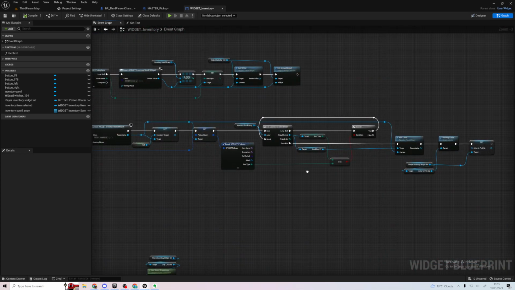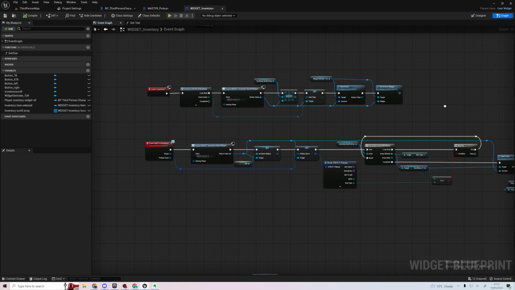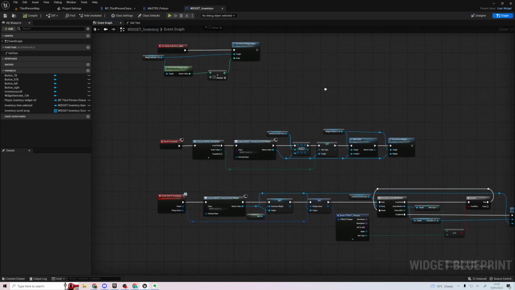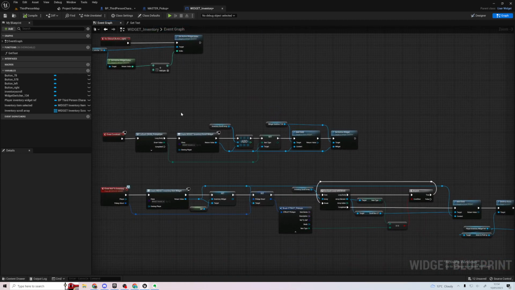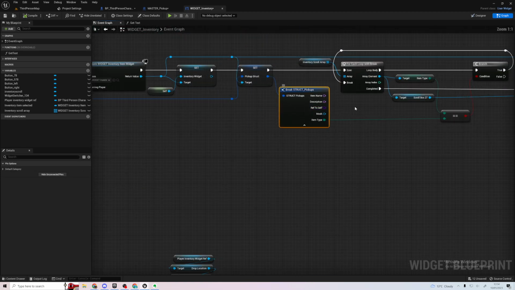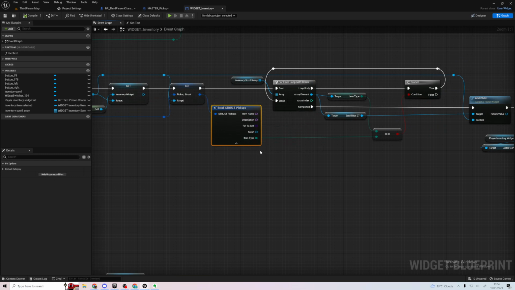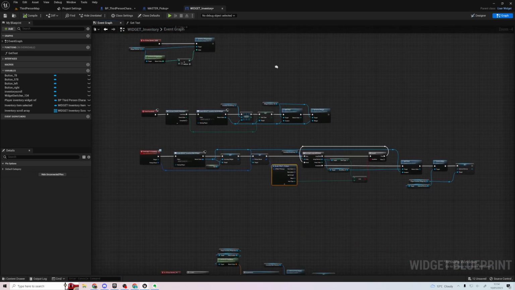So yeah, I think that's a wrap for this one. I'm quite proud of that code. That worked really well. I dread to think how the next couple of episodes are going to go, because I do want to add stackable items, because we've got a page that's called ammo, and there's no point having one bullet in each section. So there's going to be a couple of new variables on the struct. They'll be like, is it stackable as a boolean, and then an integer to say how many it can stack by. And yeah, I haven't got the slightest idea how to do that, so that'll be a bit of an experience.